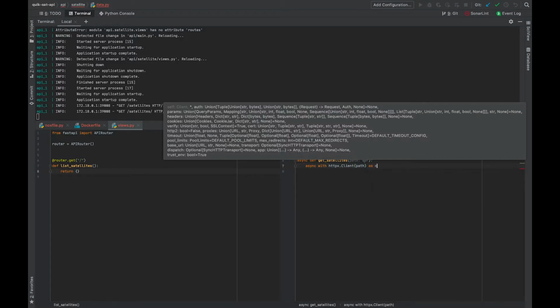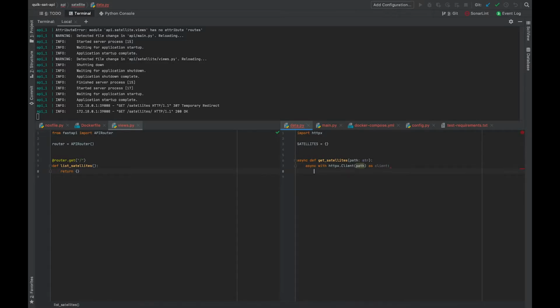Path as client. All right, so we just want to make sure that this works to begin with. Await client get. And we actually don't need the path there. We could pass the path and here is a base path, if, for example, we were making a request in an API, but now we're just calling an individual endpoint, so we don't need a base URL. I think it's JSON. I might be totally messing this up. I'm still getting used to HTTPX.